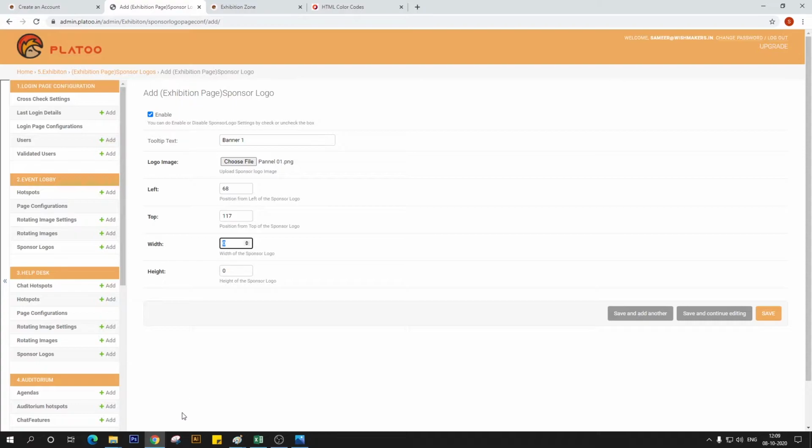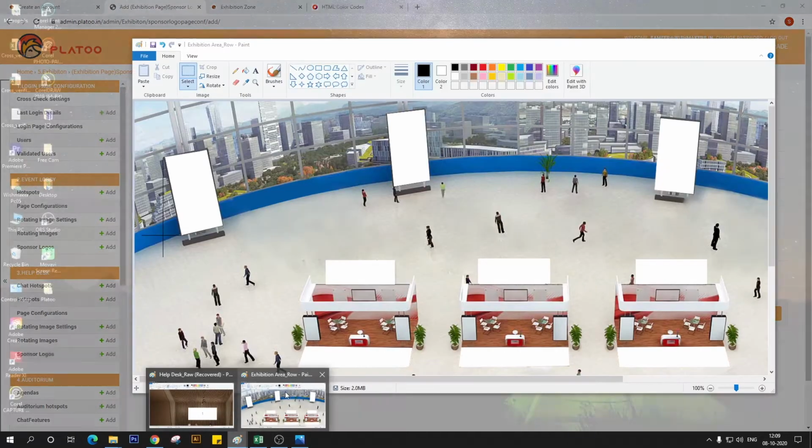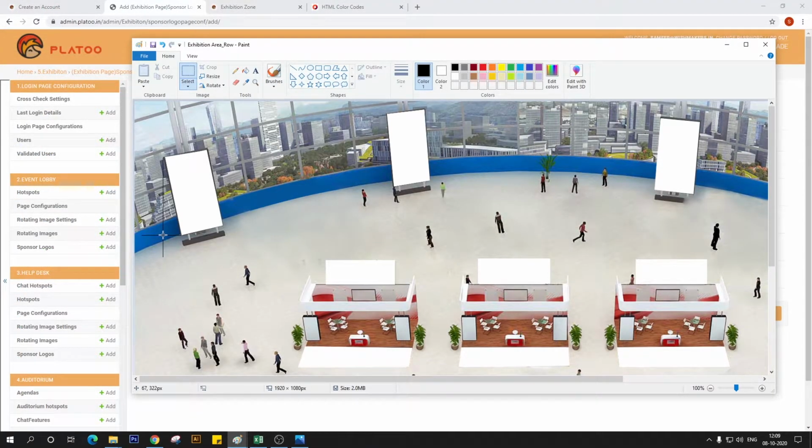And now for the width and height, what you need to do is just put in the width and height values of the box that you just created. So move your cursor back to these values, that is 68, 117, and draw that box again. It should be very easy. Or you could always use the perspective point that you have just created as well. This should cover all my points, and this is very easy to do rather than finding that value again on your template. So there you go. That is the box that I'm going to be taking.